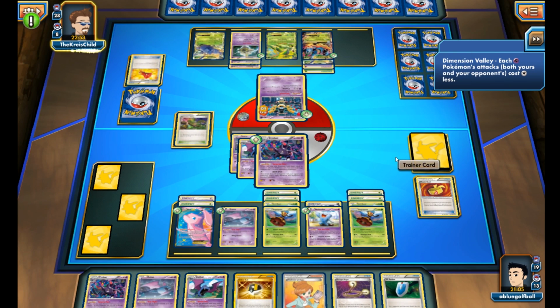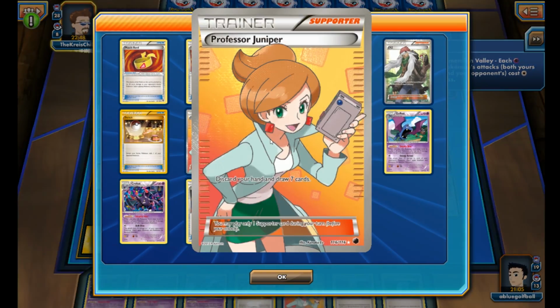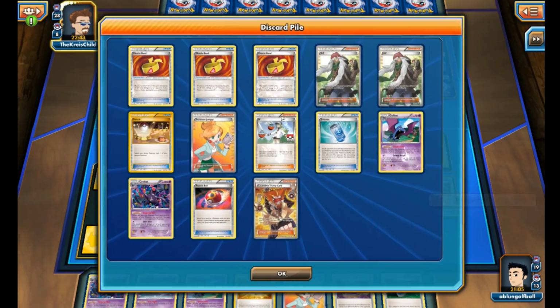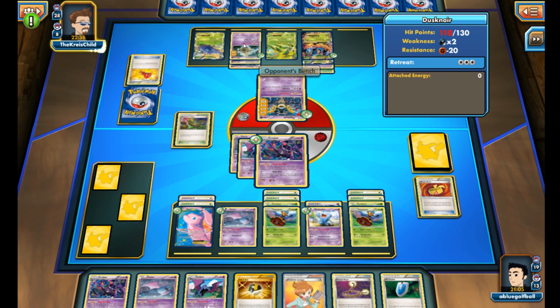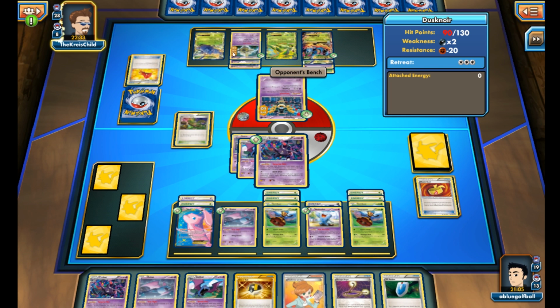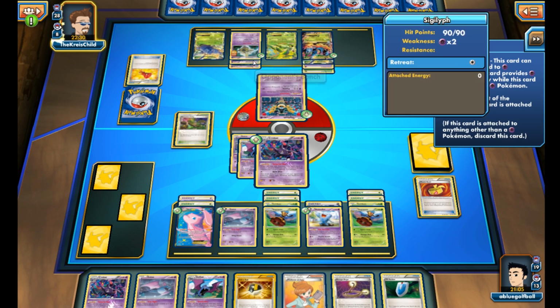It doesn't really matter. At some point, we would probably have lost them anyways because, you know, we would Juniper them away earlier. So I can go ahead and use the VS Seeker and get all 3 of these back. I think that's gonna be what I want to do. So the Dusknoir over here is taking advantage of healing off the Sigilyph, but at some point, if the Dusknoir has enough damage on him, what I want to do is just attack him.